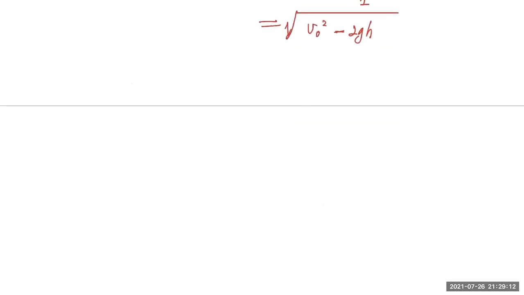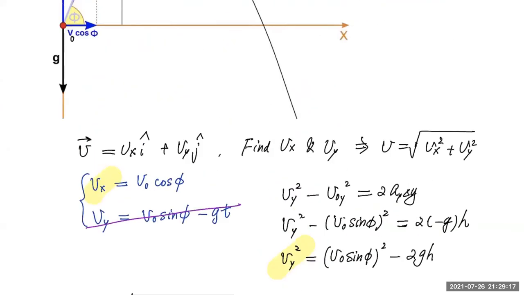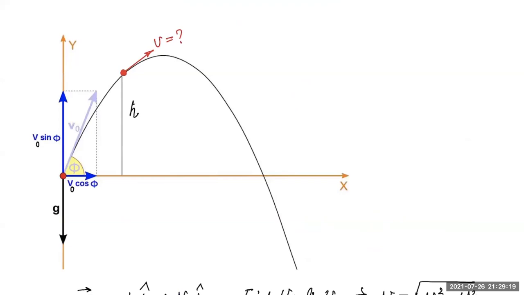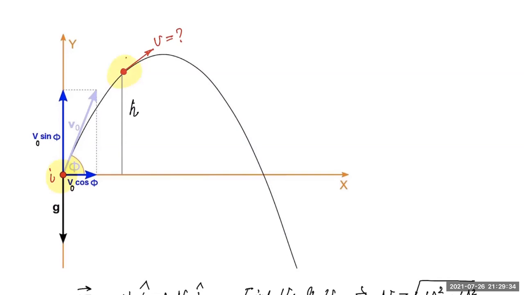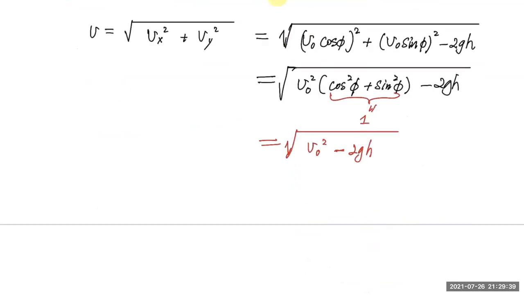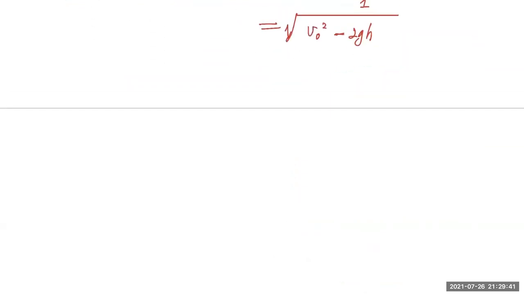For the work energy theorem, I must choose initial and final state. So going back to here, I have these two states. Here is my initial state, that's I. And then here's my final state. I'm going to relate these two states using the work energy theorem. From the work energy theorem, I have W initial to final equals delta K.